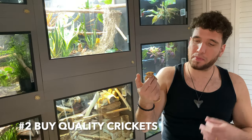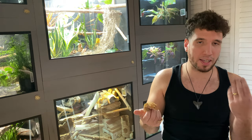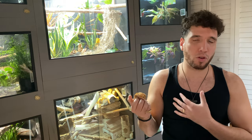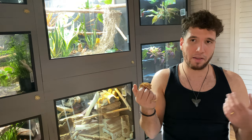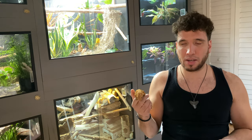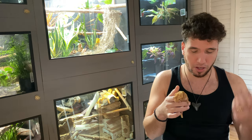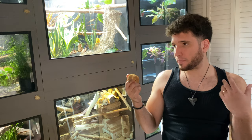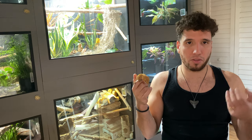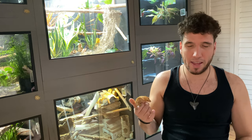Number two: get your crickets from a good source. This may sound like common sense, but I don't think a lot of people consider it — especially when we're just talking about feeder insects. My local reptile store closes at seven; I love those people and I've never had an issue with my crickets from them. However, they close a little bit earlier, so if I'm working late and really need crickets as an emergency backup, I used to go to Petco or PetSmart — which is obviously not ideal. What I noticed was that crickets from those sources would often already be half dead when I got them — they would barely move, almost crawling like zombies.